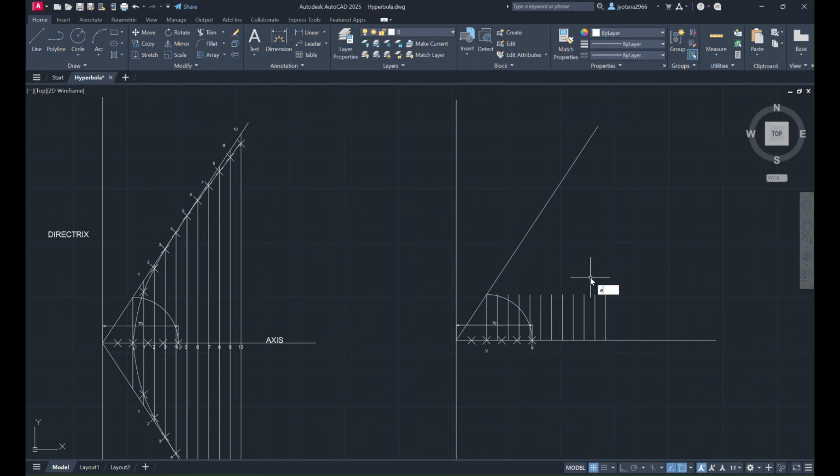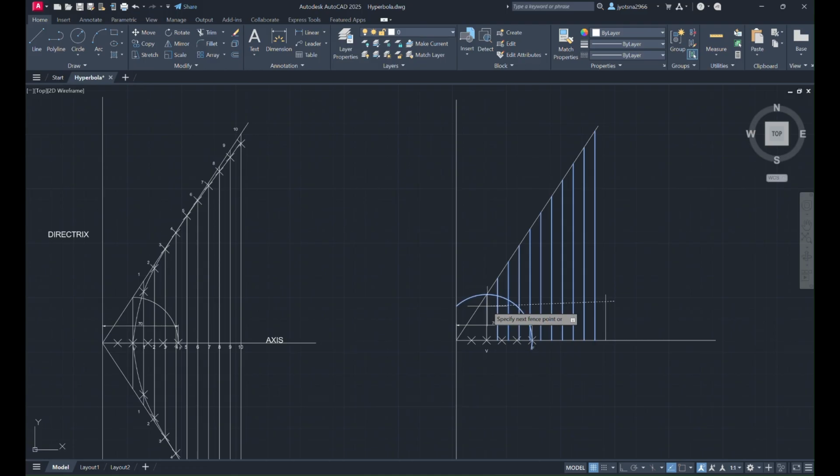Then you type extend, double enter, and select all these lines to extend them in this particular way. Now remove the unnecessary parts wherever they are. And now we're going to do the same thing, tracing out.